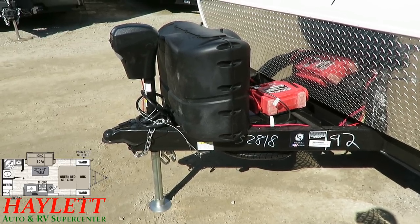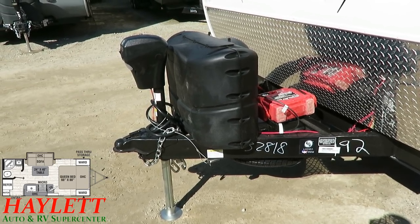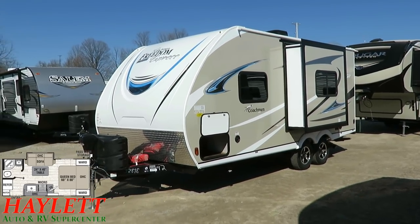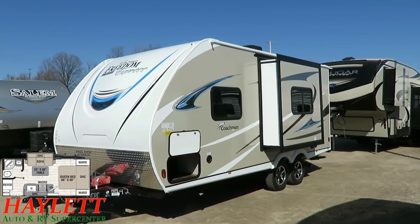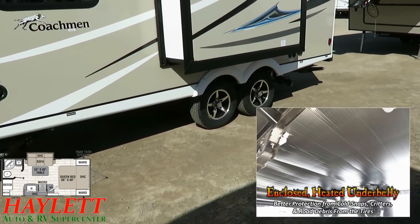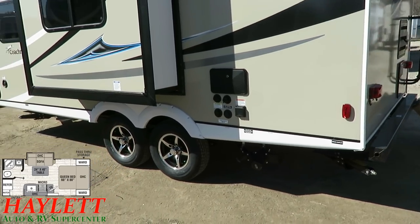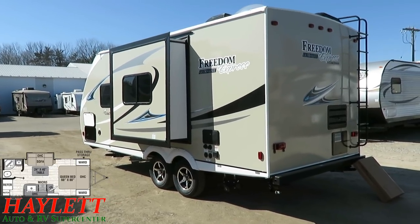Weight in the front of the camper tows better than weight in the back, and it helps with load equalization. A little camper like this — you're in no danger of exceeding the payload capacity of your vehicle. There's a power tongue jack and optional rear ladder on this unit. The short length but tandem axle makes this thing tow extremely well. I also like the centralized nature of that hookup station right there behind those tires, right next to your sewer outlet. It's just a really masterclass-executed floor plan with everything being where it needs to be.